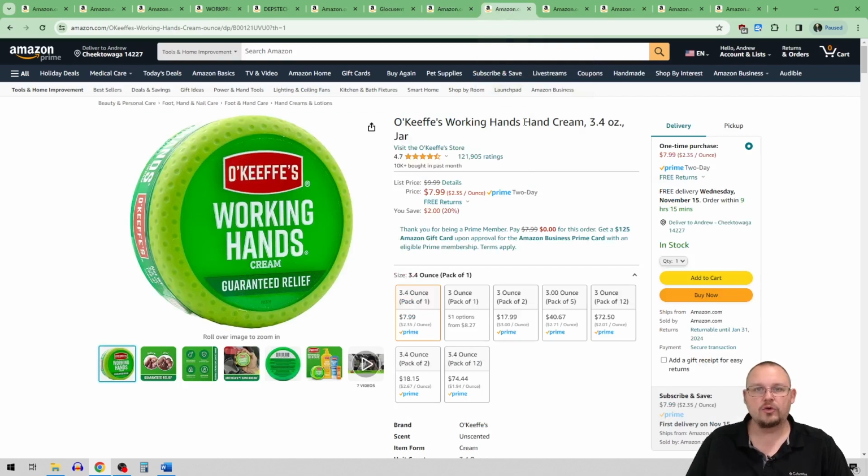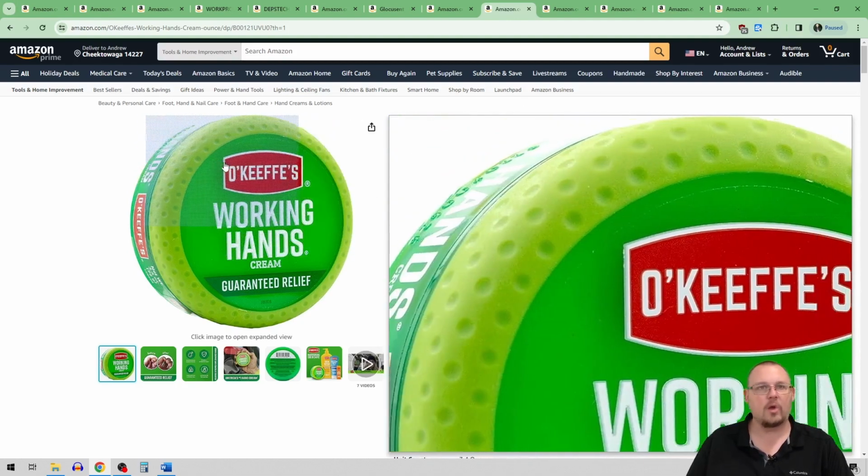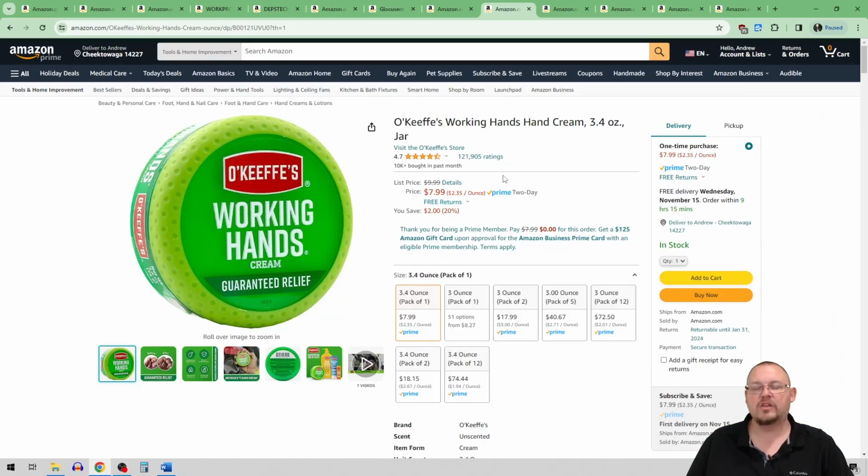Now we're moving on to a couple of personal wellness products that I think most contractors are probably already aware of. But if you're not, or if you have someone in your life that suffers from cracked and dry hands or cracked and dry feet, these next two products are a real lifesaver. And I can say that because I've used both of these personally. I suffer from especially cracked, dry hands in the wintertime here in Buffalo, and this O'Keeffe's Working Hands is a great product for that purpose. It does an excellent job of helping to cure some of the cracks in your hands and moisturize your skin a little bit to get you back to where you need to be. And the O'Keeffe's products work really, really well for that purpose.